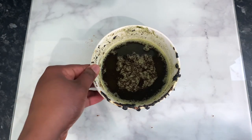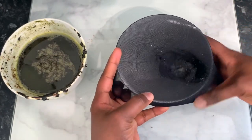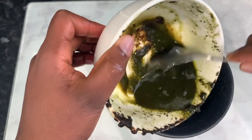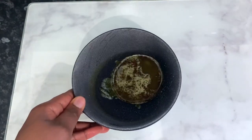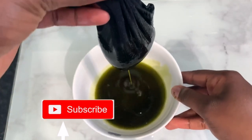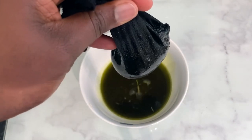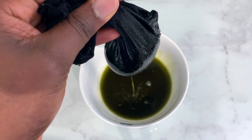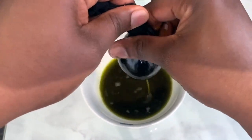I mixed all of that together and then used a double boiler method for about 30 minutes, just to allow it to infuse properly. Then I took it off the stove and allowed it to rest for a little bit. Next I strained it — I'm using a wig cap here, but you can use anything you've got. Pour the mixture onto it and then lift the wig cap to allow the oil to drain naturally through the little holes. Don't squeeze it, because the amla and moringa powder will get through the holes — just hold it and let the oil drain naturally.